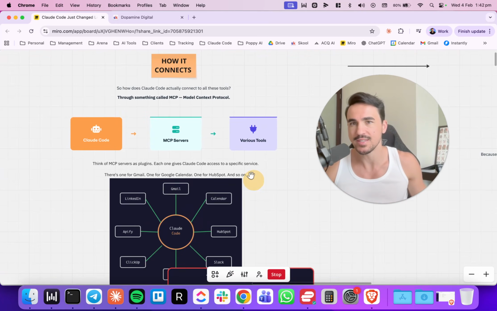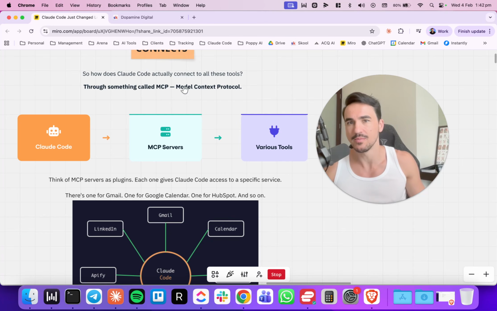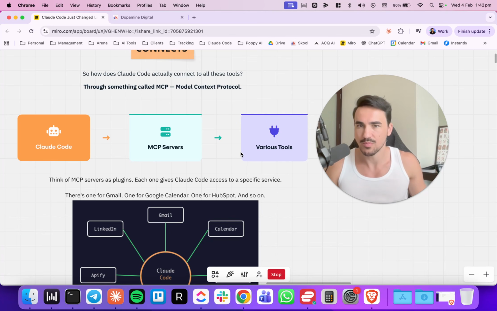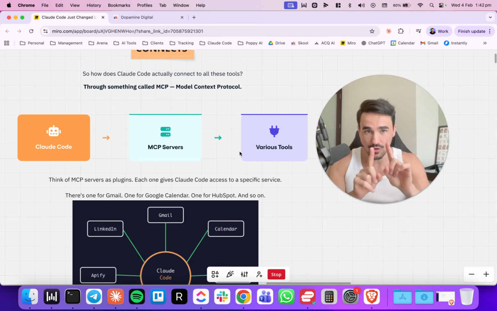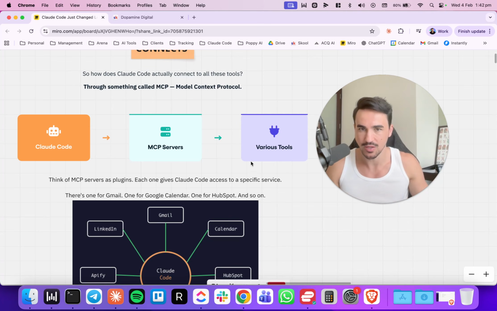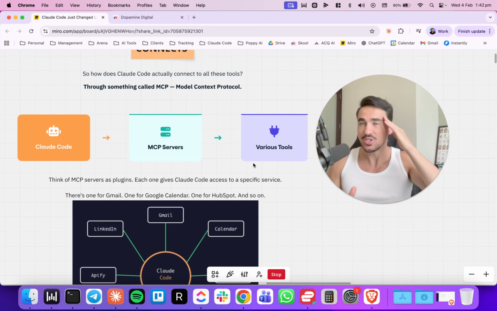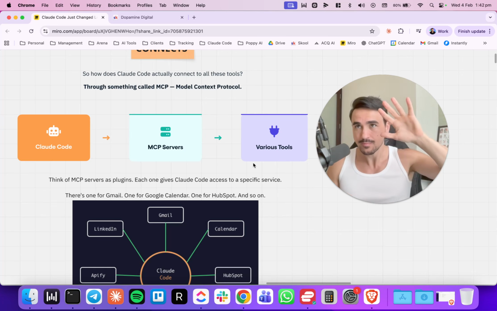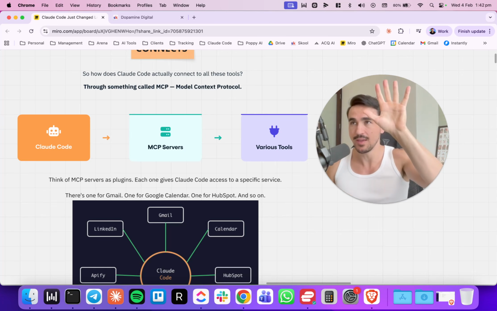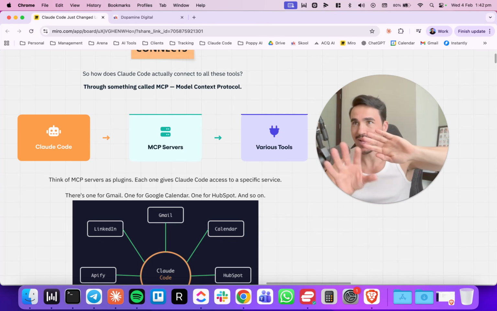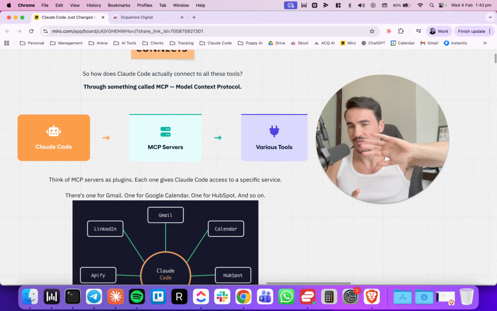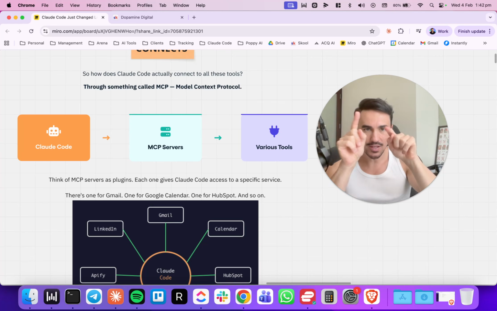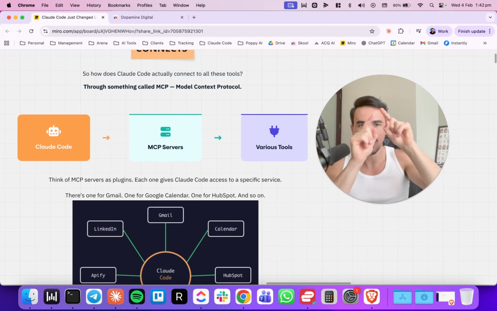So everything is connected through these things called MCPs, Model Context Protocols. And it's just a way for all of these tools to communicate with each other. So the way that my stupid brain thinks about it is, an MCP is like the layer on top of all the data that makes sense of the data, like the buttons that Claude Code can go and push.